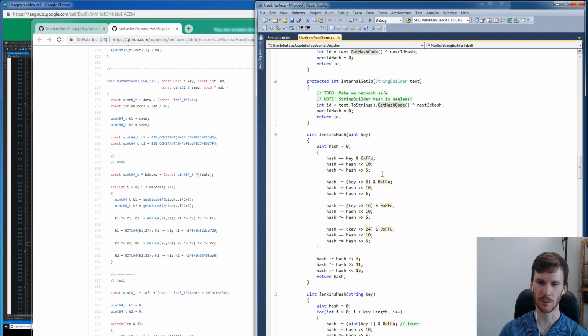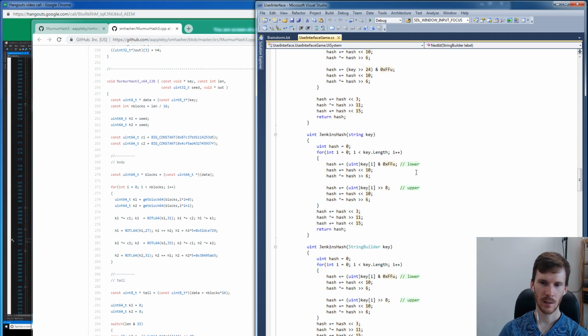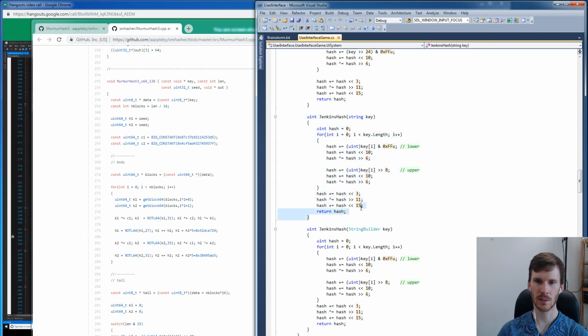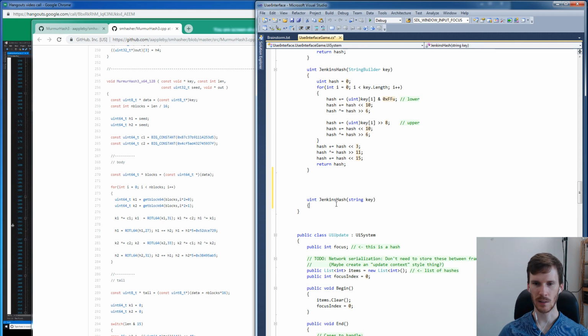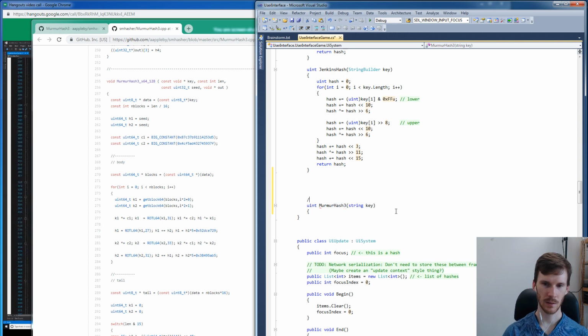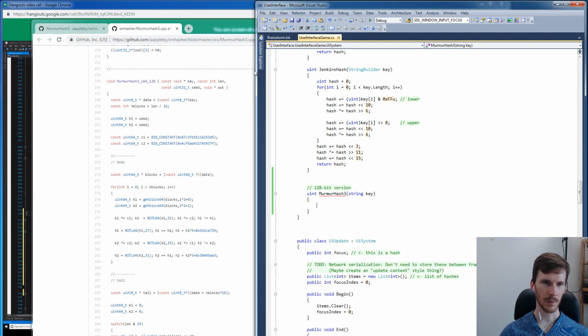For now, it's enough to implement a get hash code, and let's just do it with string. So let's copy this function signature down and call it hash 3. And let's start implementing things.